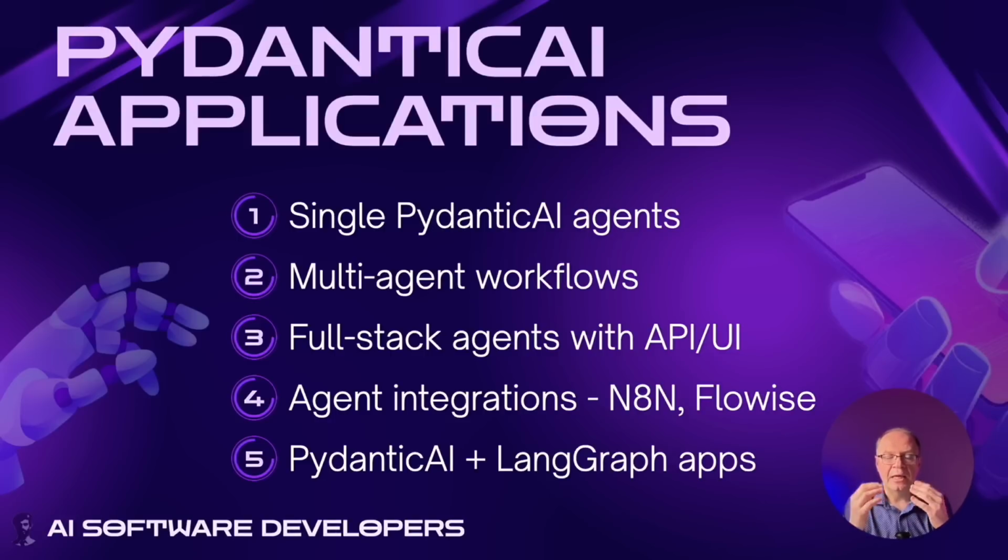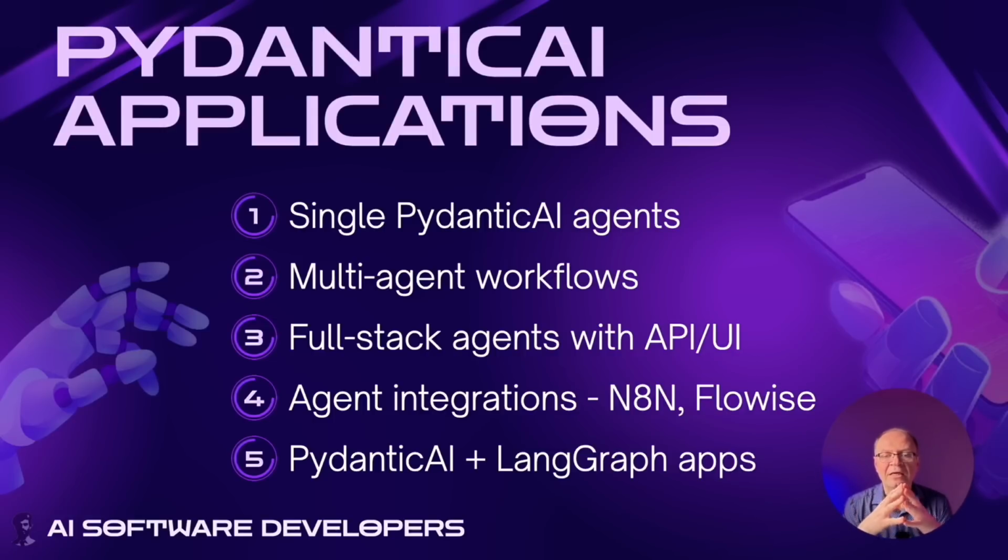And in my experience, the best way to integrate PydanticAI agents with any external tools is through an API layer. So build your PydanticAI agent, build a FastAPI layer on top of that, and integrate your N8N flows through an API call instead of as a custom code block or as an agent block.